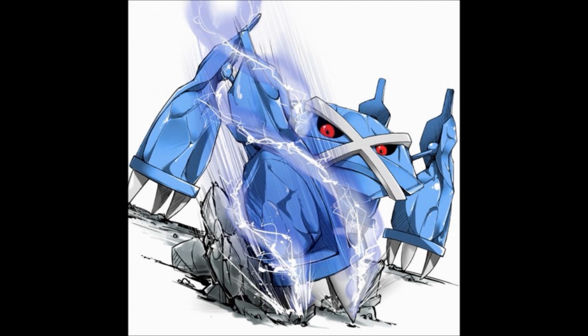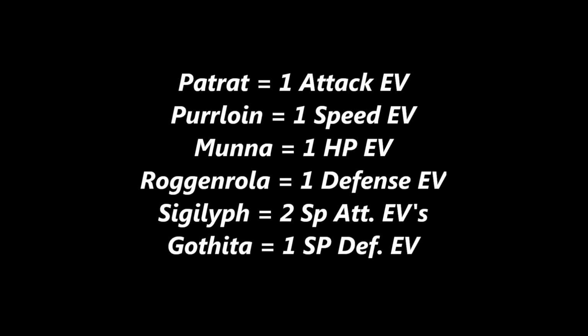So how to EV train basically means, to make a long story short, you have to beat Pokemon that give out certain effort values. For example, in the list that you are about to see here, a Patrat, after you defeat it in battle, gives off one effort value point. Now, it takes a total of four effort value points to gain one stat point. So if you have 200 attack at level 100 and you beat four Patrats, then your attack goes up to 201, your attack stat that is.